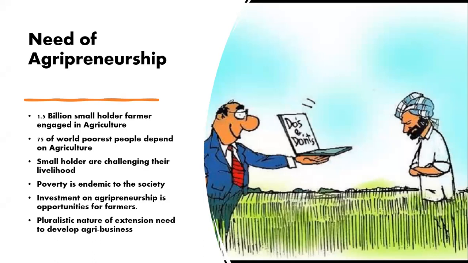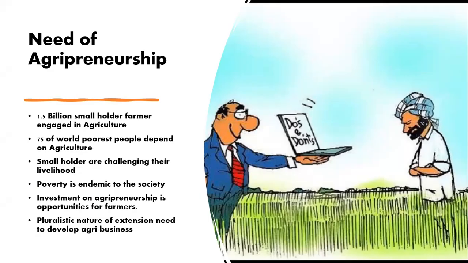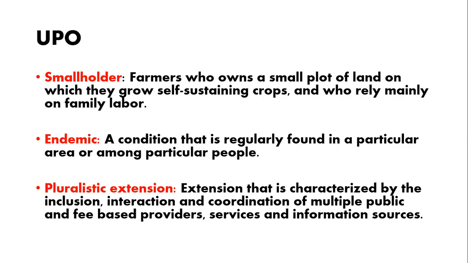So today we discuss what pluralistic extension means, right? This is the need of agripreneurships for the overall community. These are a few other words you have to keep in mind. I know there are some students here who are not in agriculture, so that is why I put these vocabularies here. It will help them to understand in tomorrow's lecture also.